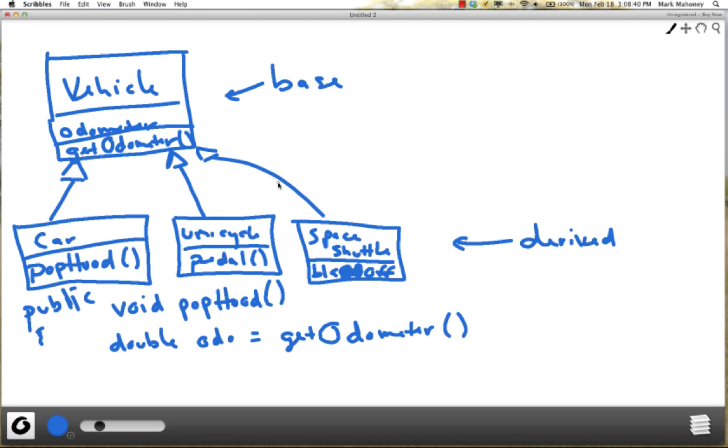So in Java, we achieve the inheritance relationship using the extends keyword. When I draw these little pictures of class diagrams, this open triangle is going to represent inheritance. So the arrowhead is always going to be on the class that we're inheriting from, and the derived classes are down below.